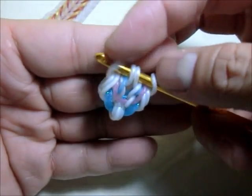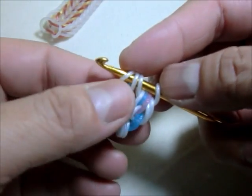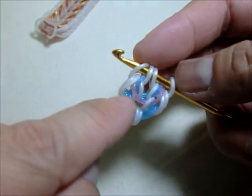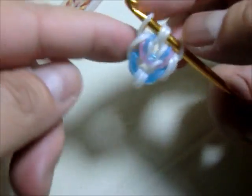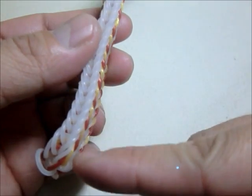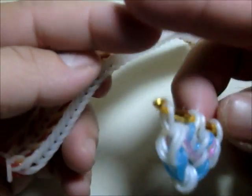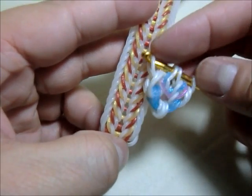You're beginning to see the shape of the pattern. There. Okay, the last two bands are really switched, so don't unswitch them. They really are supposed to go in between each other every time. Okay, there, see, it really is supposed to be like that, so it keeps going under each other.